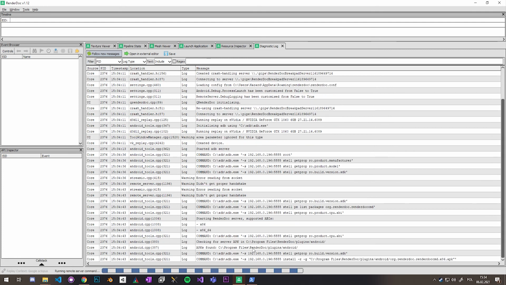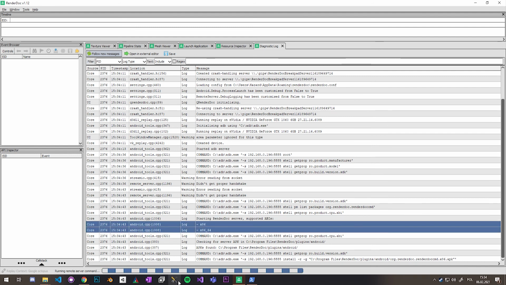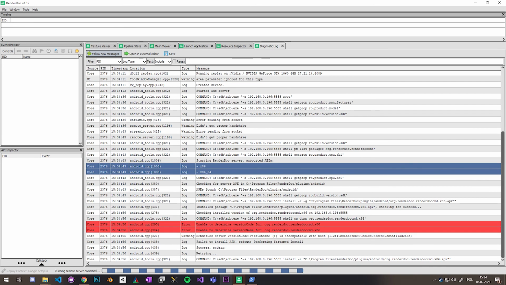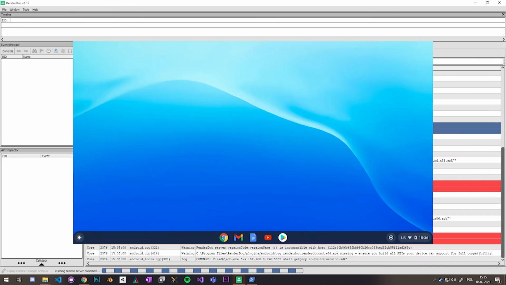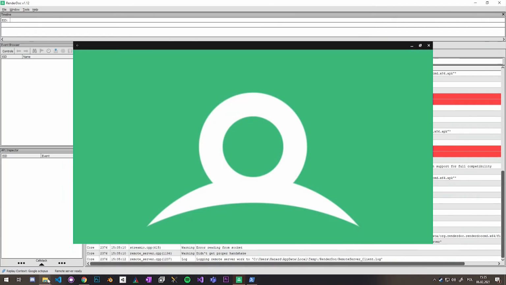It's a bit of a mess going on here, since it tries several unnecessary things before launching the remote server on the Chromebook. Hence the last round of waiting begins. After this, if everything is successful, RenderDoc will appear on your Chromebook. The PC context will change to connected, and that's it. Now you're ready to start capturing stuff.